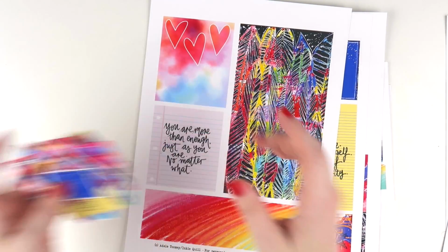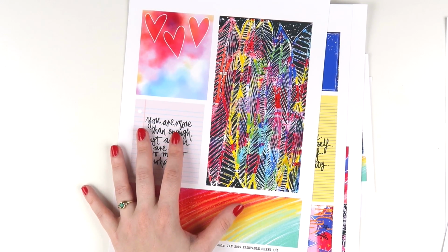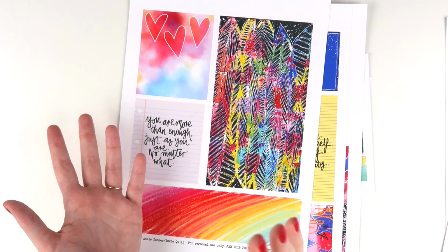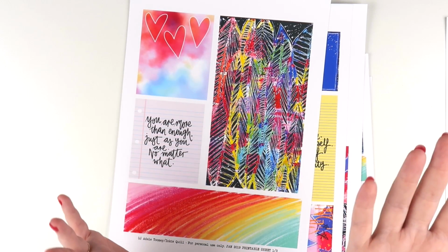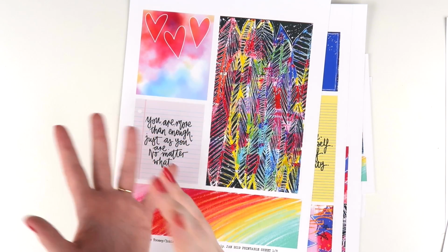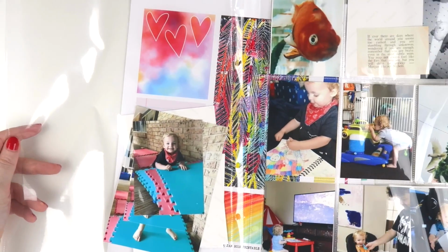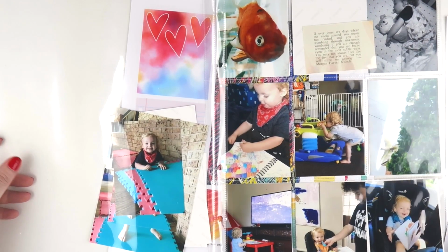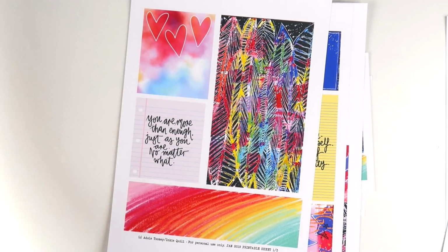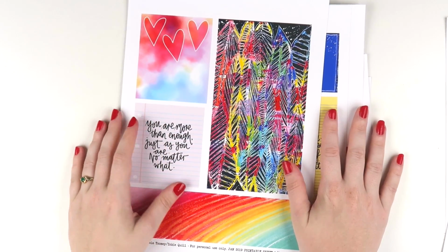I am about to film the process video that goes with this release. I did a poll on Insta stories on Instagram where I asked if people would like to see a scrapbook layout or an art journal page, and it was 65% wanted a scrapbook layout, 35% wanted an art journal page. So I'm going to do a double page scrapbook layout and a little bit of project lifing. And then, because I love you guys so much, I'm also going to do a junk journal page in the same video. So it's going to be a chunky video, that one. But I'm going to get busy filming that.